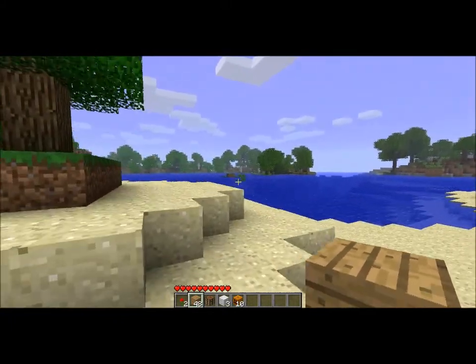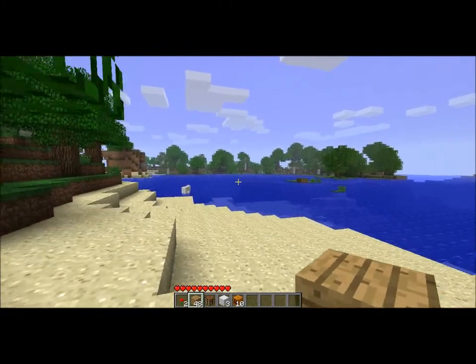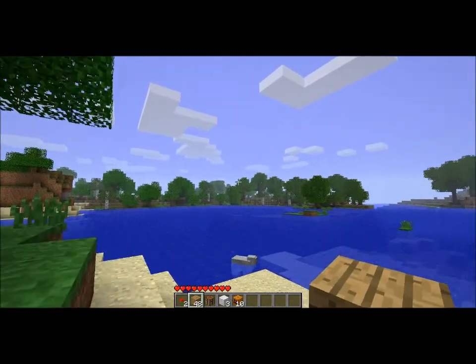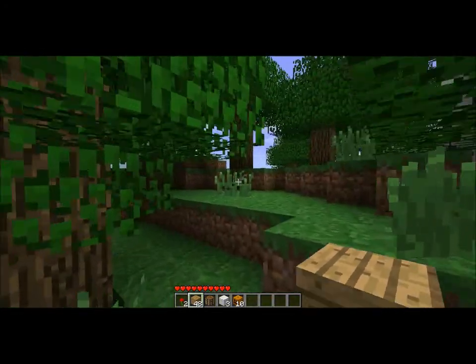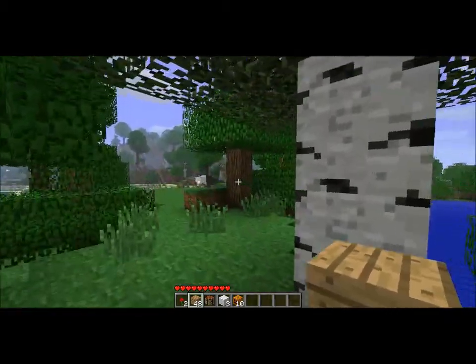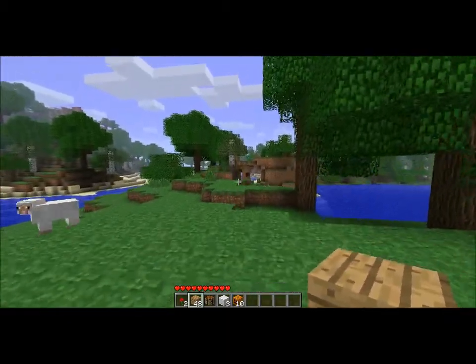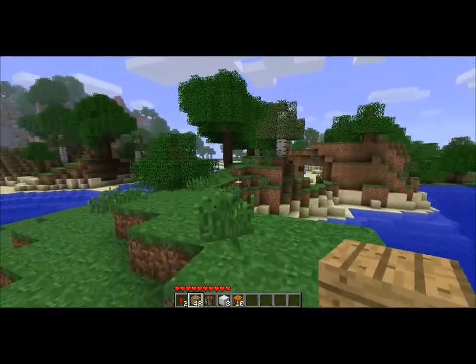What is that? It looks purple. Is that a tree? What is that? I think it's just a tree and I'm seeing things or something. Well, let's go up here and build a house. Oh, this is connected. Oh yeah, this is a little bit bigger island. Is it connected to more land over here?